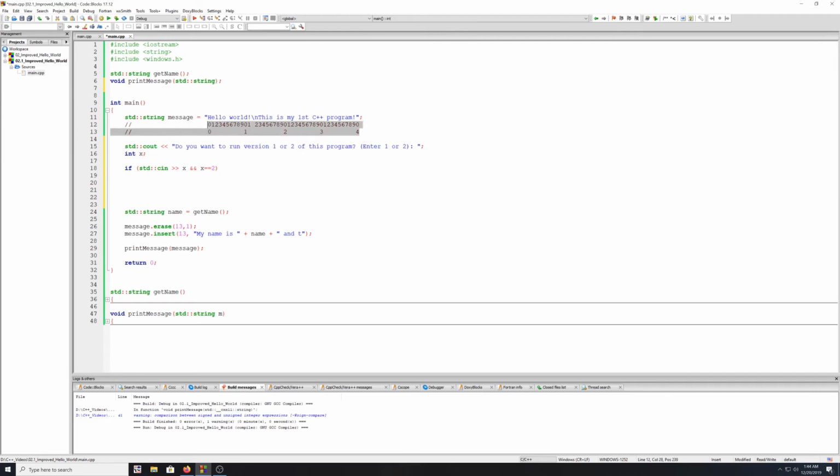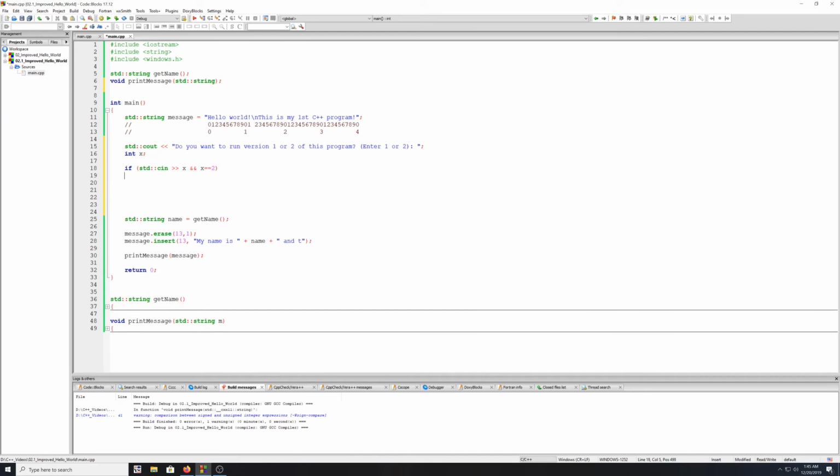The program's going to work one way. I think for the first one, I'm just going to print out the original. Then if we pick version 2, it's going to print out our modified code that we manipulated. But they could enter 1, 2, X, Y, Z, 1004 and so on. So we just really want to check that they actually enter the integer that's equal to 2. And if it's not equal to 2, our default is just going to be 1. So if they enter anything other than 2, we're just going to run the first version of the program. That's kind of where we're going here. It's a bit more complicated. I'd like to go over that in the third tutorial in the series, but I think this will work out okay.